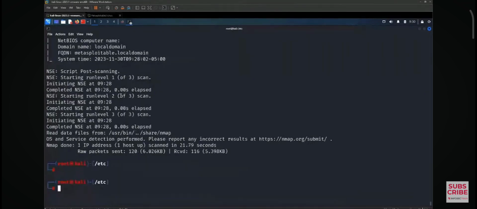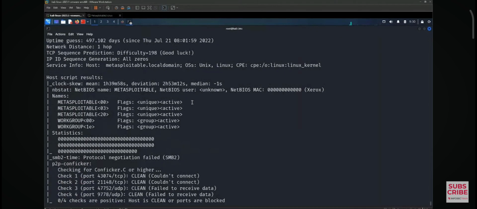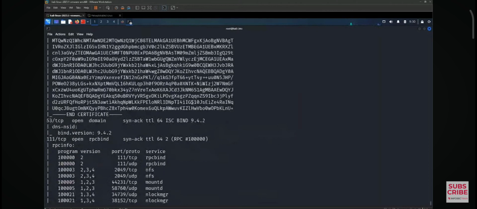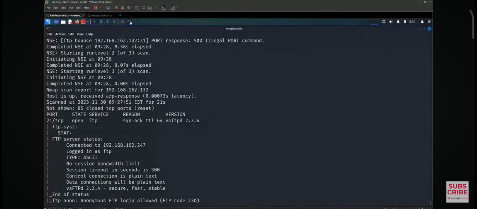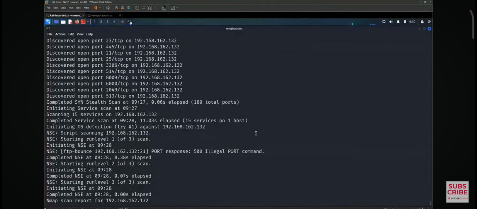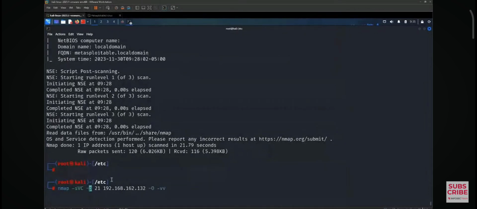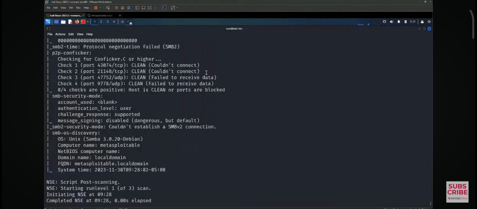For Windows, we will be having a TTL value of 128. Okay. So previously we were scanning for the 100 well-known ports over here. Over here you can see we were getting the information about the 100 well-known ports. But now what I will be doing is just scanning for this FTP over here, port number 21, right? Along with that, I'm not going to use the default scripts which we have used previously, which were giving us all this information.